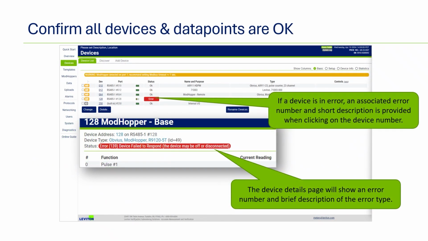While troubleshooting any device that is specifically in error, click on the device and remain on that page. By remaining on that page, the Energy Monitoring Hub constantly attempts to pull that particular device for data. If the status switches between error and OK, it could indicate loose wiring or too short a timeout setting. If you have a constant error 139 and you fix any loose wiring, the status should update to OK on the page. If you're unsure of how to troubleshoot a particular error, contact technical support and they can help assist you.